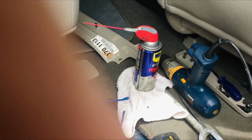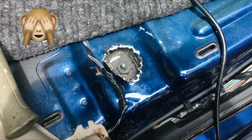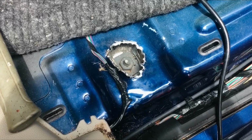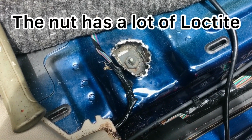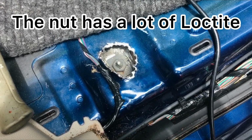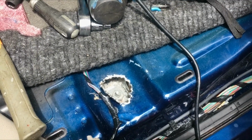And I don't think my wife's going to be strong enough, but she's going to try to hold it while I go underneath and try to get it out. But it's on there real well. It's about halfway out. And if that don't work, if she can't hold it, I'll wait till my buddy Pedro next door is here and I'll get him to do it.